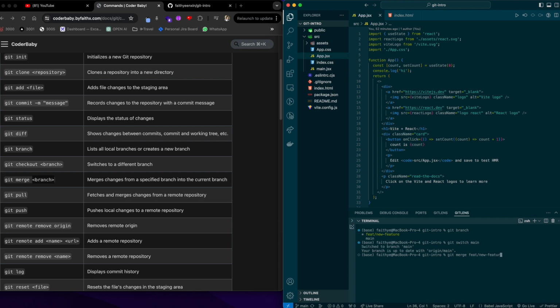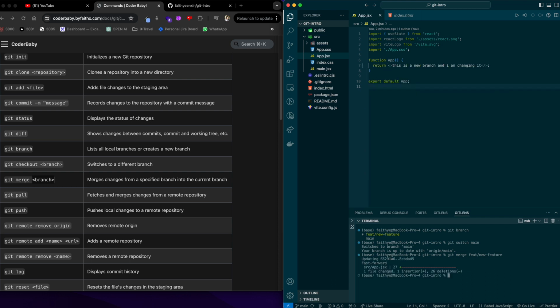Okay, get ready, because you'll see changes right now. Right now I'm in my main branch, and my code in my main branch looks like this. I will merge. See? When I merge, everything changed. It just took whatever I had in my other branch, and you can see it tells you what it did. Okay, so when I git status, let's see what happened.